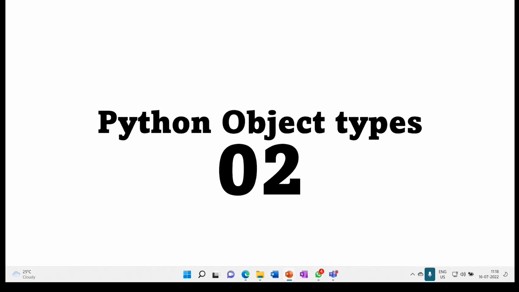Any Python program, it could be anything. However big it could be, even the biggest application in this world, these are still the fundamental blocks. We will discuss this in this session. It's all about the object types. Before we enter into the core object types, we'll just understand what an object actually is. What is an object?